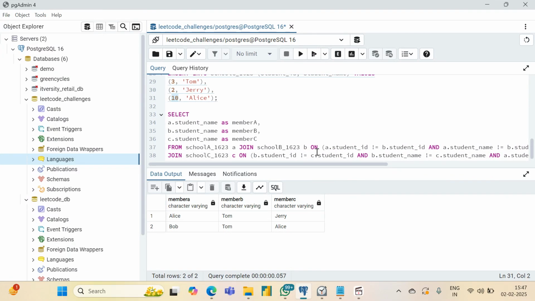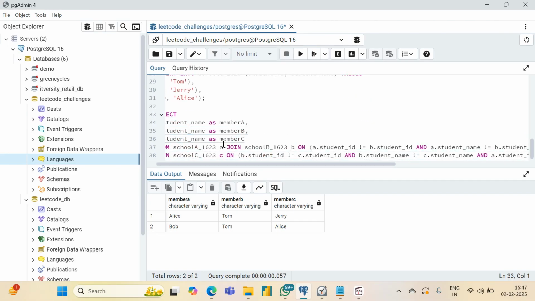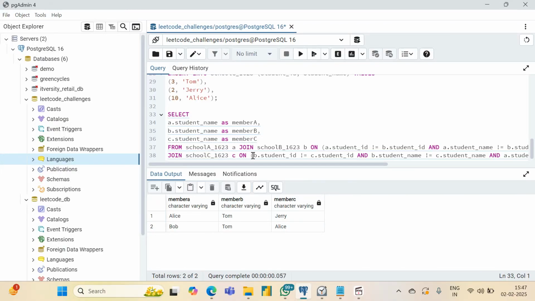Okay, so this is my solution. You guys can create your own solution also. It's an easy problem of Leetcode, but the actual trick is that you also have to consider, while joining school C with school A and B, that you have to add the condition for school A also. So most of the times people forget that we also have to make sure that we don't have any matching students from school A while creating this query. So that is the catch.